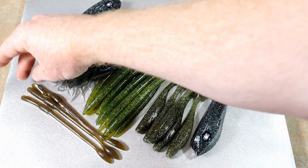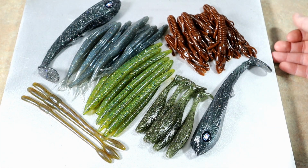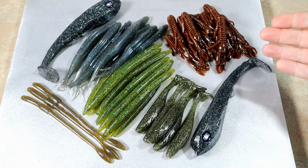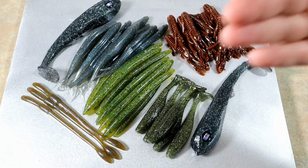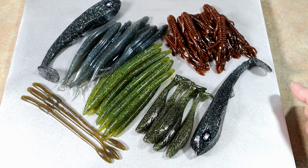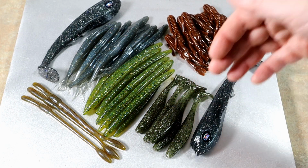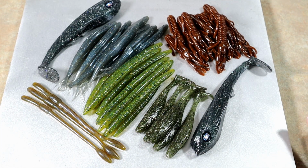If you are thinking about getting into this great hobby, a common place to start is taking some of your leftover plastics. Maybe get some old baits out of your tackle box that you know you're not going to use, dig into the bottom of your boat and pull out your used stick worms, get you a cheap mold, get you an injector, ask me for advice if you want some help, and boom, you immediately have an in to the hobby without spending a lot of money. Remelt some stuff, see if you enjoy it, see if you like doing it, and then maybe you can move into getting raw plastic and raw materials, and then the creativity just never ends.